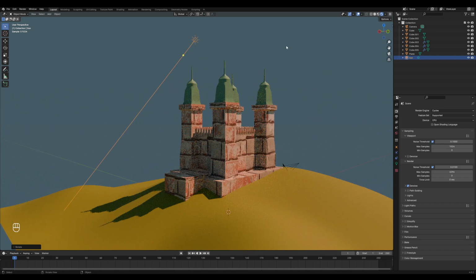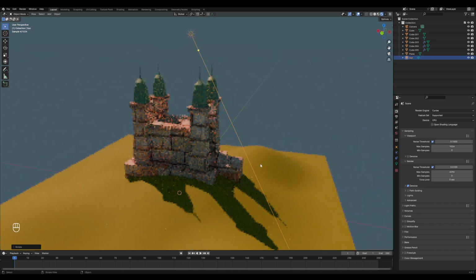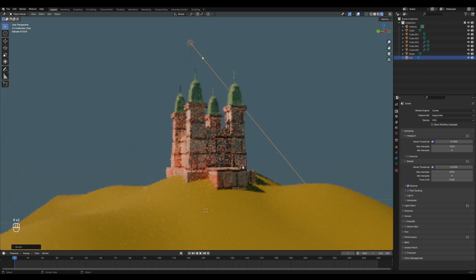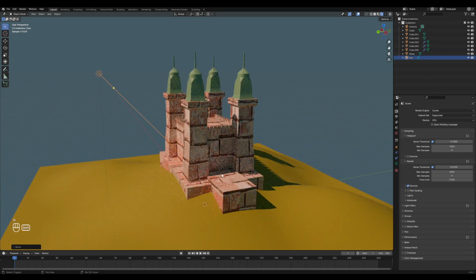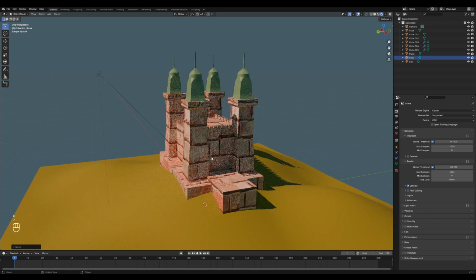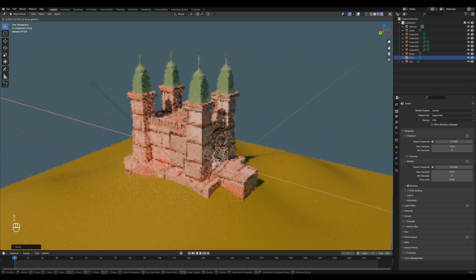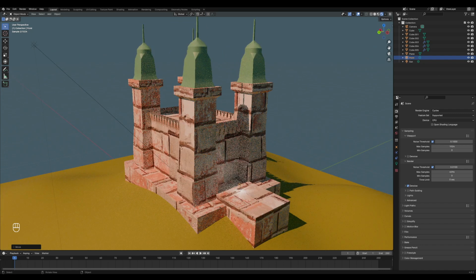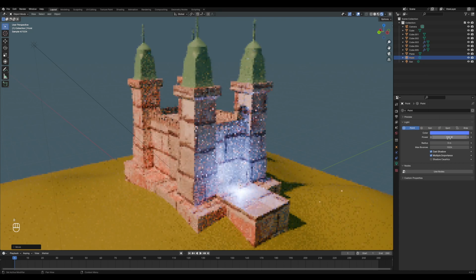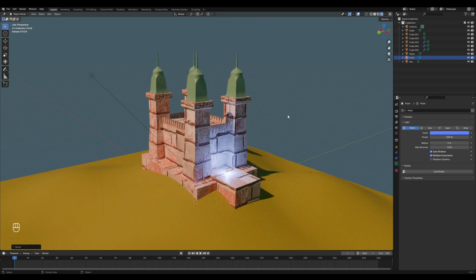That's because it's actually calculating light rays bouncing around and trying to find little pockets of light and stuff like that. And now I can move the thing, and it's a lot slower to move around like this, but the lighting also looks a lot more accurate. And you can see if I grab a little point light, Shift A, point light, I'll drag the point light. It's going to be a little bit difficult to see, but it's in there somewhere. Dragging this out here, you can see I get this little light here. I can take this light and adjust it and set it to a blue color instead. Maybe set it to like 500. Now we're getting this kind of scenario going on here, right?